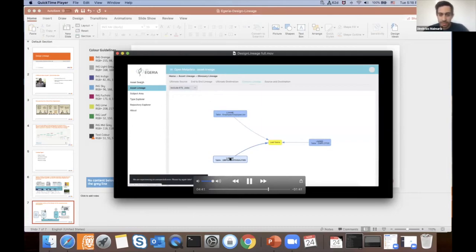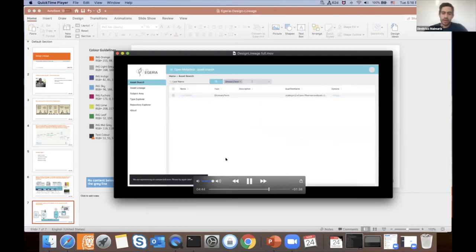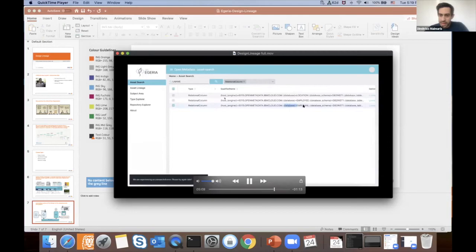Since we know the name now, for example, of the column, we can search for the column directly. In that case, we will search for the column of the final result, the employee salary analysis table. We know that it's a relational column, so we'll search directly for it. We know the technical name, so we can query it. As you see, we have 3 results, and we're going to find the one we care about, the last table, the employee salary analysis. Here the database is employee salary analysis, and the database table should be employee salary analysis.